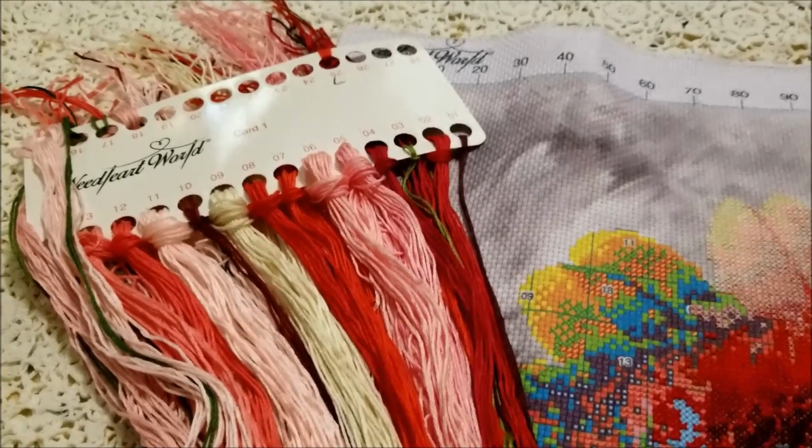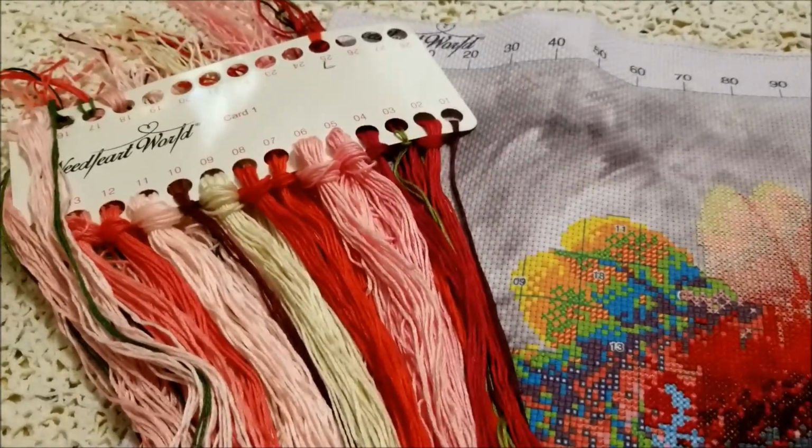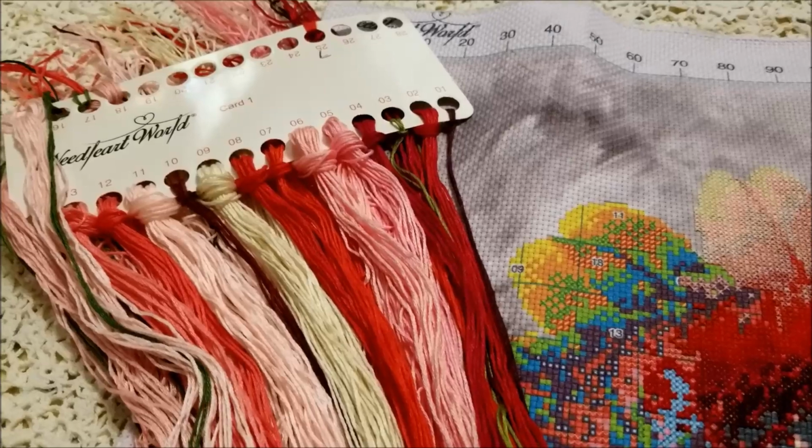This is my romantic tangle, and I've had fun with this. Overall, I would consider it to be a successful experiment.